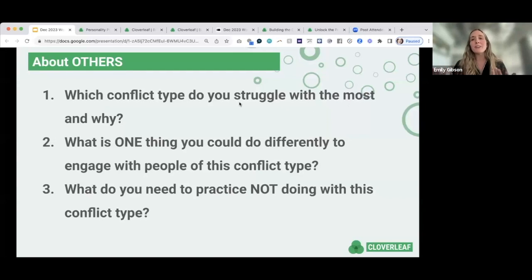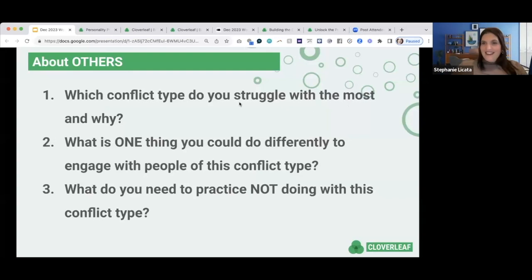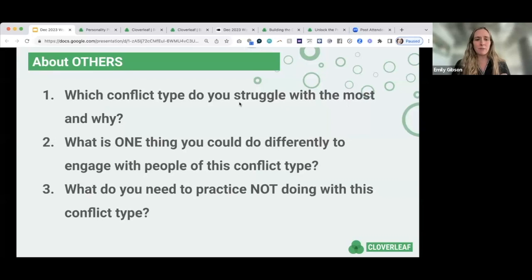But Miyuki said that it would really help if the accommodators would let the warriors know that the timeline matters to us too, that we care about getting things done as well. And I thought that's going to be a rich one that I take back with me and try to make sure I'm clear about it: I understand we're working with a deadline. I want to get things done too.